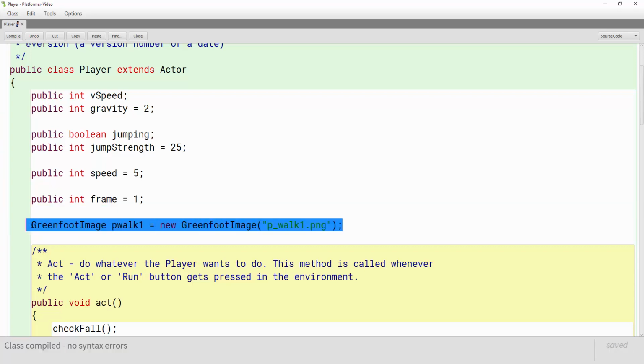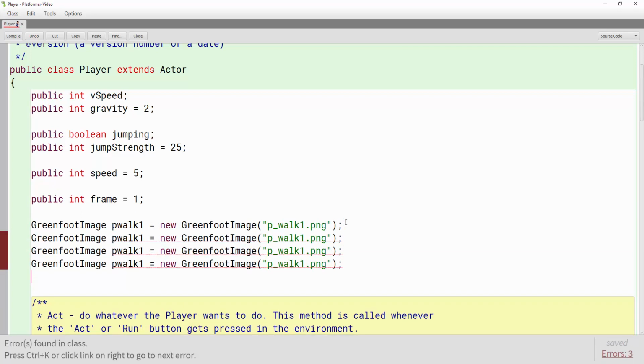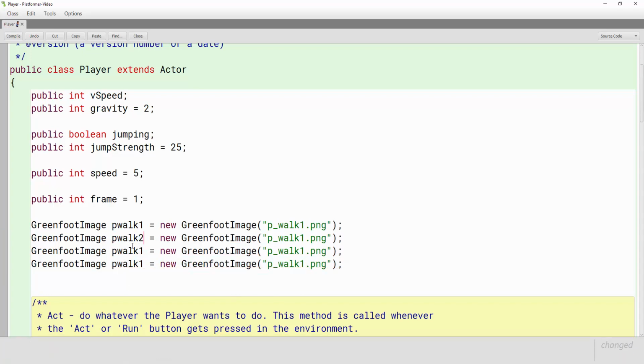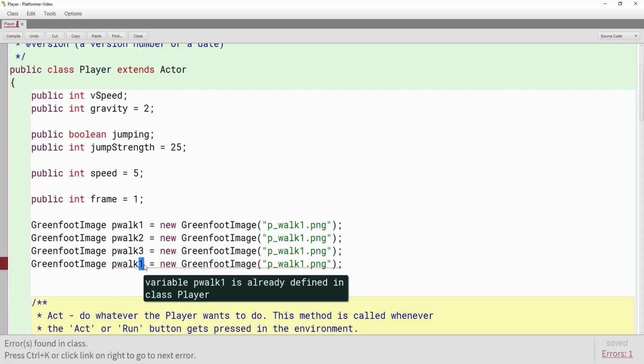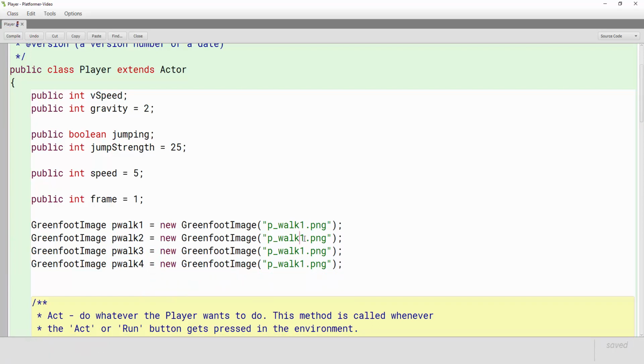I'm actually going to copy this and paste it 4 times. Greenfoot is showing me an error here because we can't have things named the same. So this is going to be pWalk2, pWalk3, and pWalk4. And then I'm going to go through and change these images to p_walk 1, 2, 3, and 4.